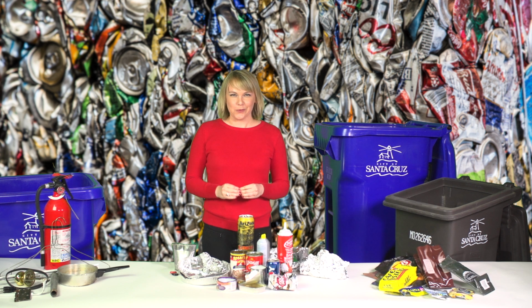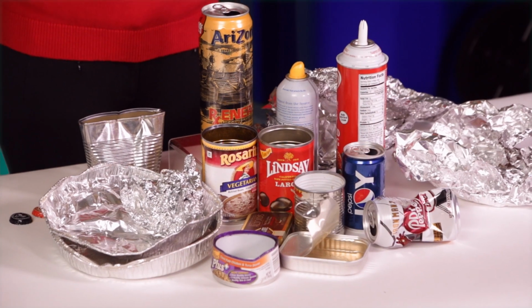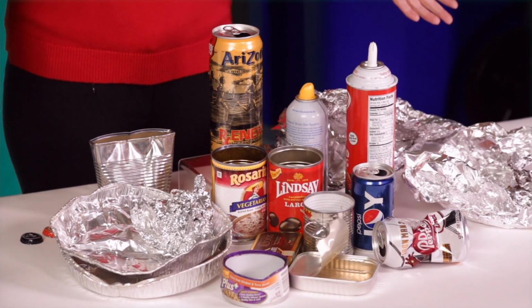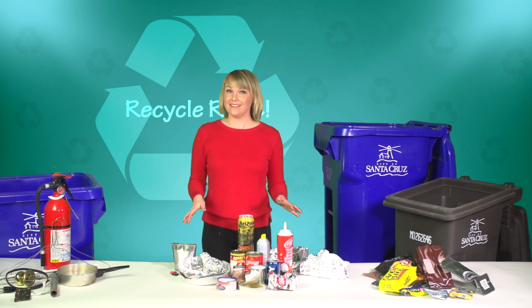Here are the basic rules for recycling metal. If the metal item is a food or beverage can or lid or made of aluminum foil, place it in your blue bin. Nothing else. No other metal goes in the blue bin.